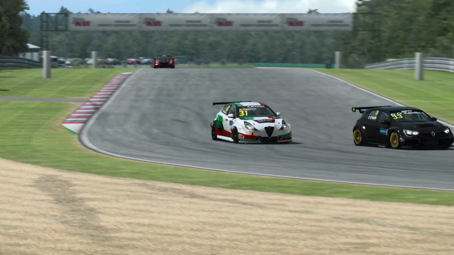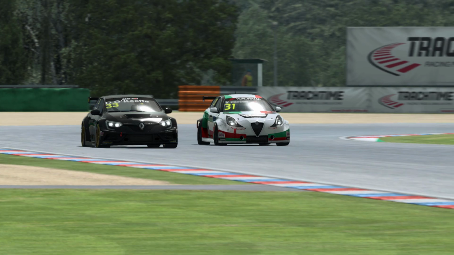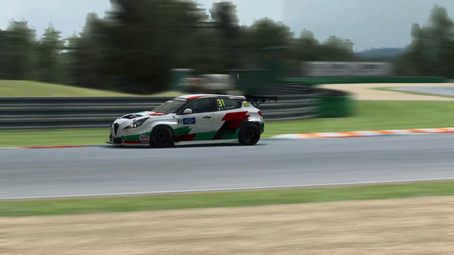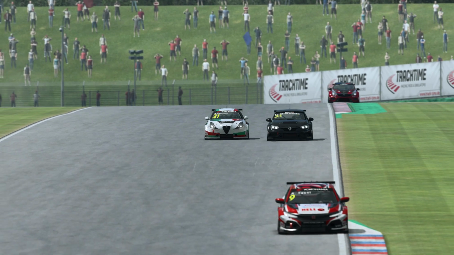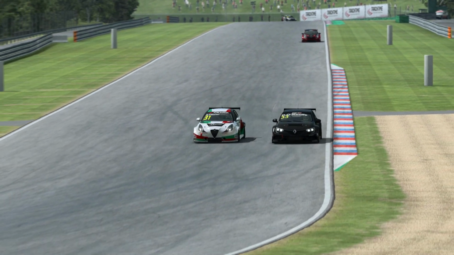So the switchback is all about getting a wide entry with your rival pinched to the inside and compromised on corner entry. Being just slightly early on the brakes, not too early as you want to push the other car into braking as late as possible, and then getting the car turned and on the gas nice and early to swoop underneath and get the better exit.